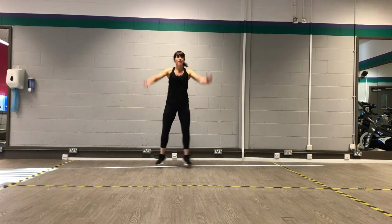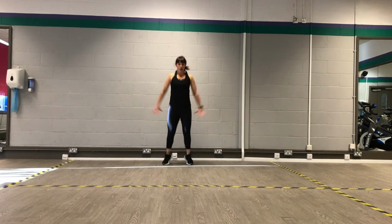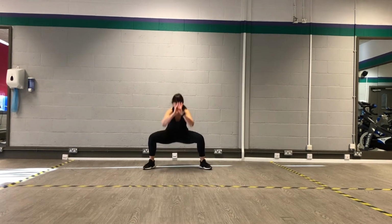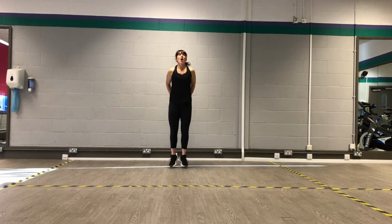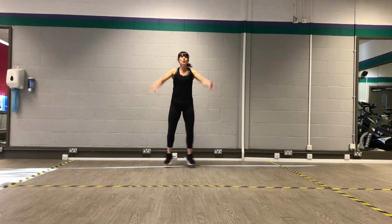Looking good. Nice. Weight to heels, remember, in that squat. Take the knees, push the hips back. Keep your abs tight. Nice. Looking good, guys. Oh, it's coming too.